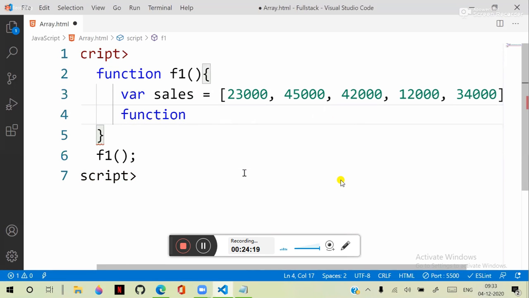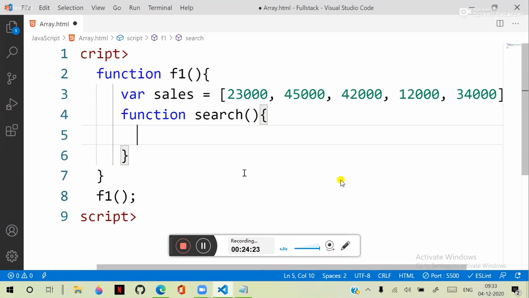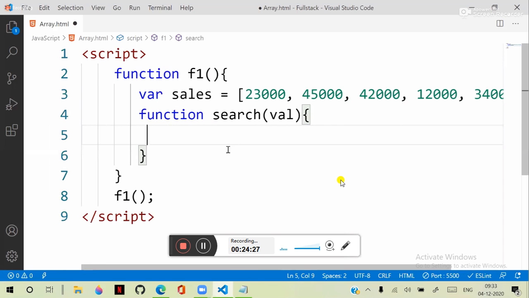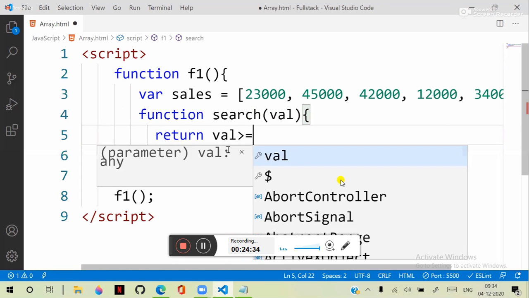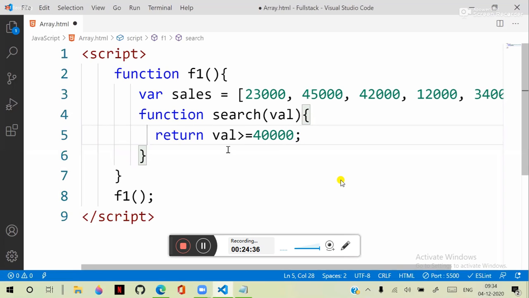This function name is search. This function will take a value and it will return the value if it is greater than or equal to 40,000.